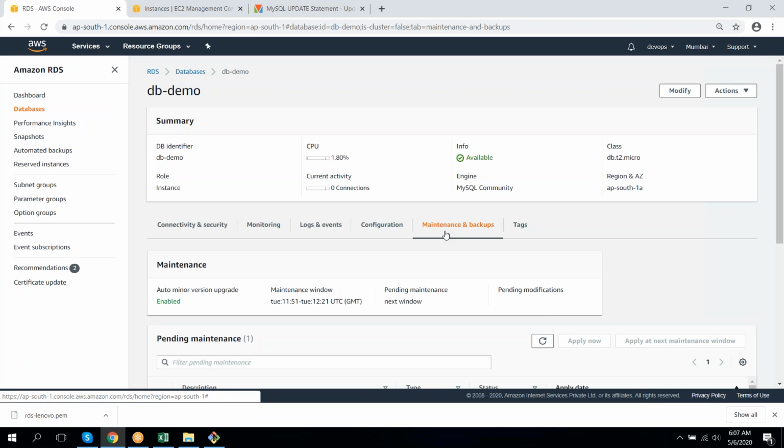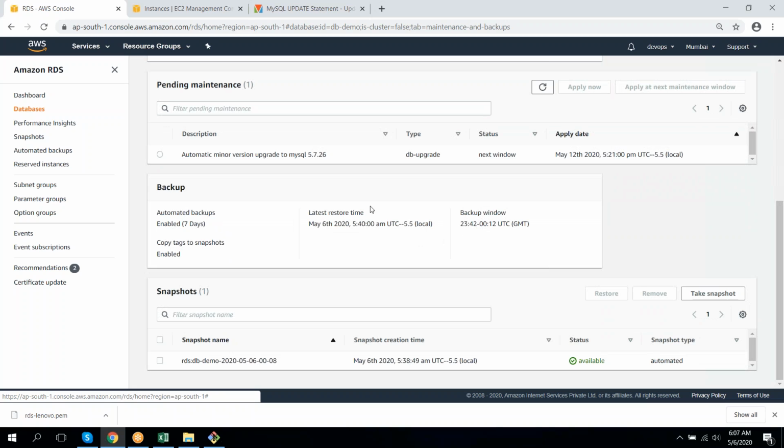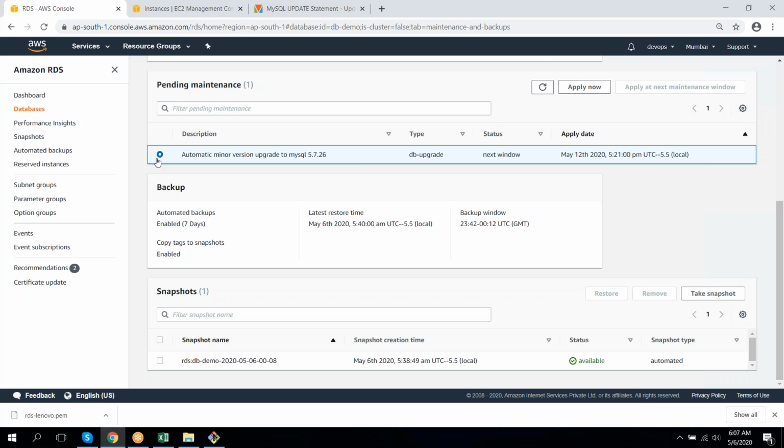Now maintenance and backup. You can see the automatic minor version upgrade to MySQL 5.7.26, which is what you can apply. You can see this is the pending maintenance. As this database is being managed by AWS, they will give you recommendations on what is best or what is not. So you can always go and apply it from here. Go and check here, then say apply.